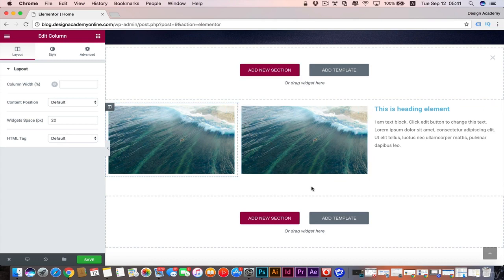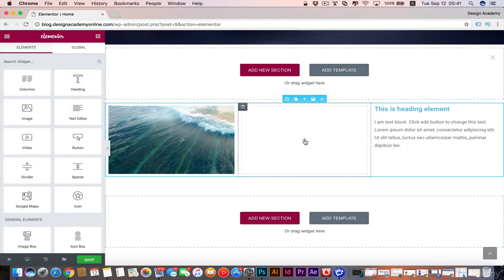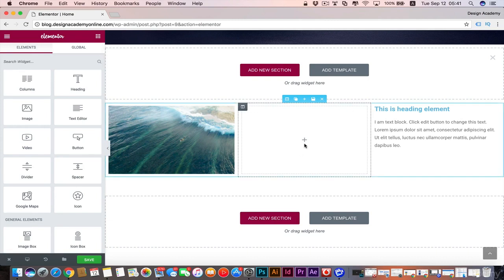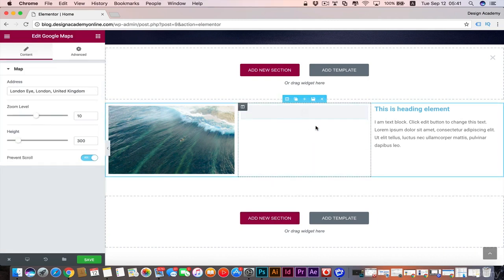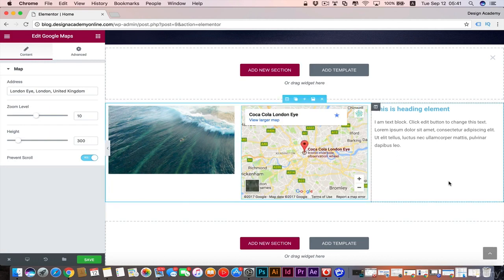We started with 2 columns, but now we have 3 columns. Okay, so we can do that and remove the widget, but we still have the column which we can add a totally different new widget. For example, we can add video in here, we can add Google Maps, anything you would like. We can drag that one and put our map in here, and then we have all those 3 widgets.